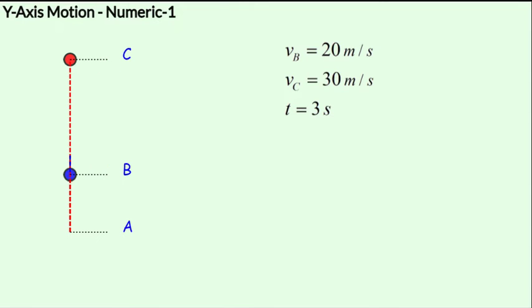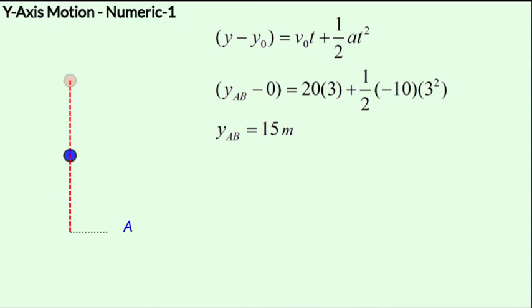But we have to be careful here. Since they are thrown vertically upwards, they would both be accelerated by gravity, which would act vertically downwards, so in a direction opposite to that of their initial velocities. Let's go with the traditional approach first, using the equations of motion independently for both B and C.